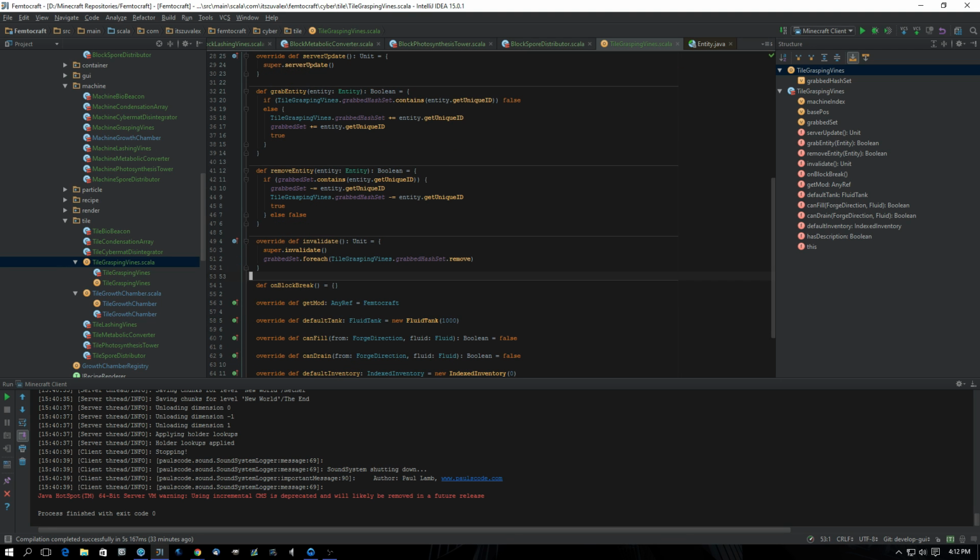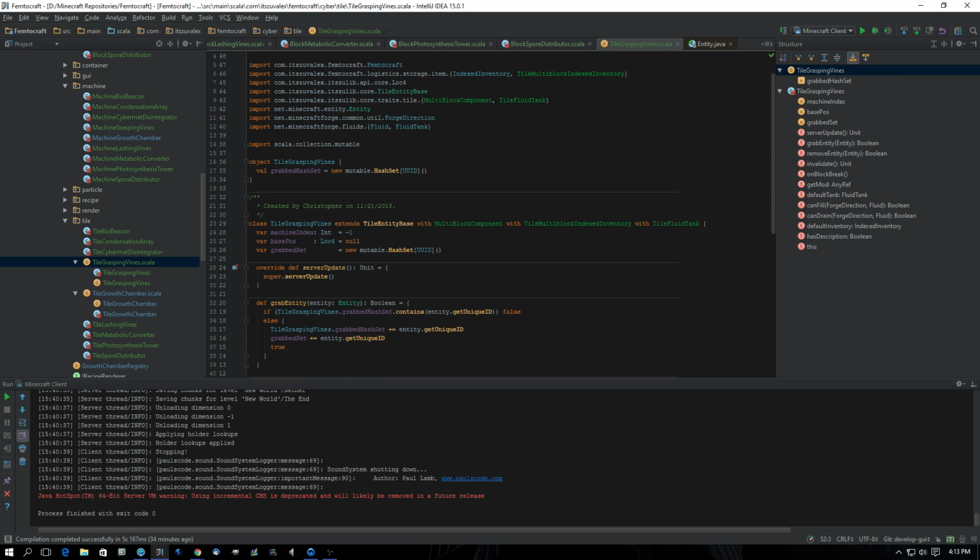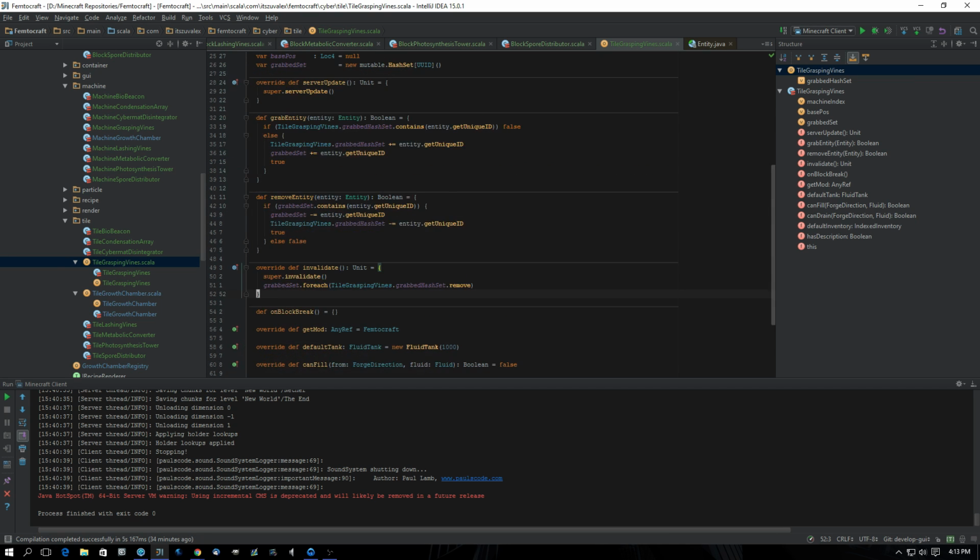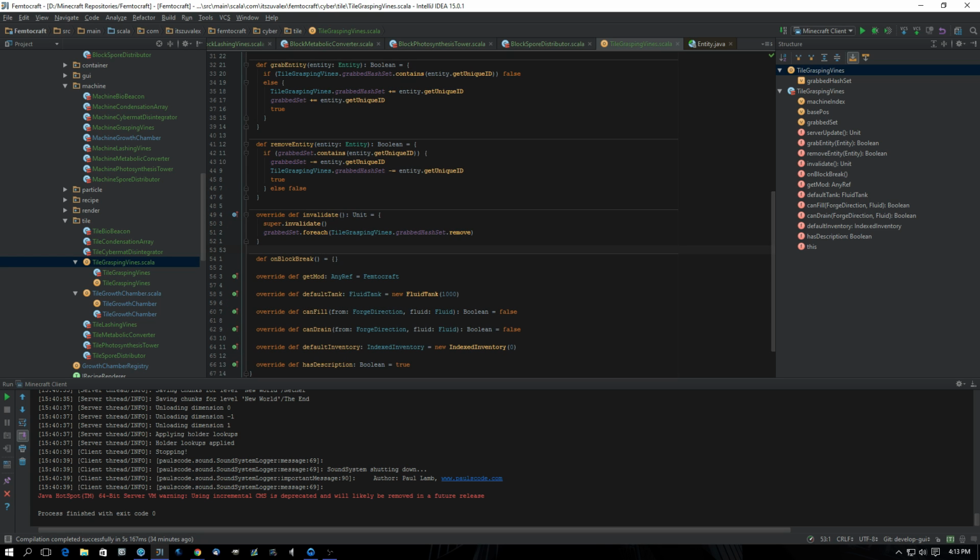That basically is a free-for-all. Whatever entity is up, whatever tile grasping vines is up to check, can grab it. That gets run first while it's in range, grabs it. This one basically just drops everything, says, I'm done with it. You guys deal with it, basically. This will also be called if the tile is broken. So if someone breaks the tile and it's pulling things in, it'll immediately drop all of its connections, and other things nearby can say, hey, there's new things to grab, let's grab them. And that's about as good of a solution as I think there is.